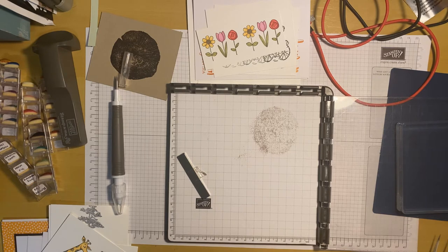So next on the list, multiples are repeating. 7, stamp indicate motion. Right, number 8, mirror image.